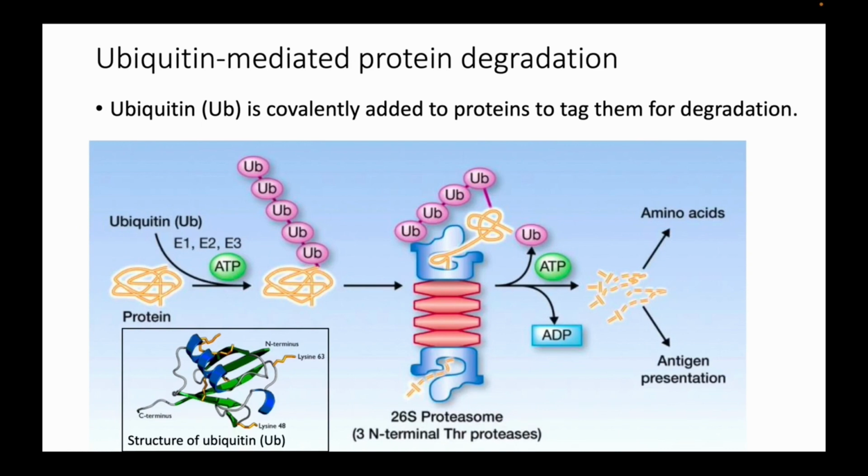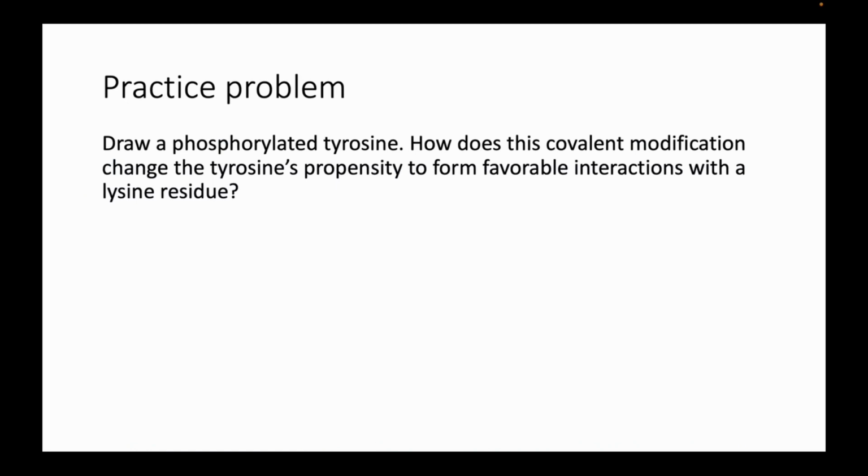Here's another example. I talked about how we can add and remove whole proteins as part of our post-translational modifications. So one example is the protein ubiquitin. This is ubiquitin. So you can see it's a whole protein with its own three-dimensional structure and stable fold. It's abbreviated capital U, lowercase b. So here's our protein of interest. If the right enzymes create a long chain of polyubiquitin, many ubiquitins bound, it signals the cell to go and degrade this protein. It says, this is trash, I don't need it anymore. So it sends it to this larger structure called the proteasome, which is also another protein. It feeds it through, cuts it up, and spits it out as free amino acids or peptides, which can then be recycled and used for building new proteins. So that's one example where we can use a ubiquitin post-translational modification to signal something to the cell, in this case, protein degradation.